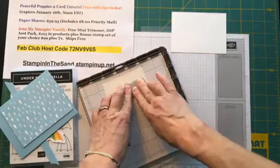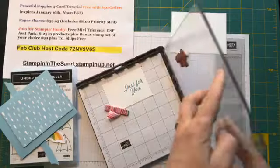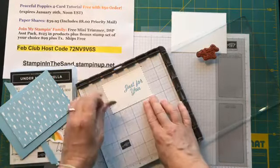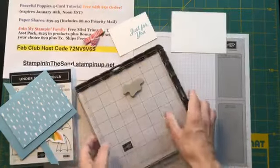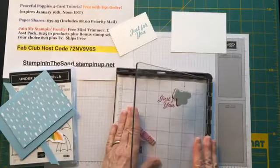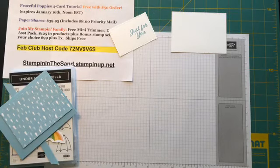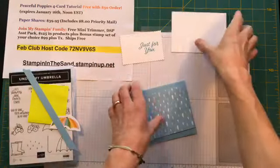All right, so we're gonna stamp our greeting in the Balmy Blue onto our Whisper White, and I think that's good. I don't think it needs a second application. So we can put this aside. Oops, I guess I should put the magnet back, right, before I lose it. We're gonna be done with that. All right, let's see. I guess we kind of need the light. I'll put the light back on. All right, so we have that.